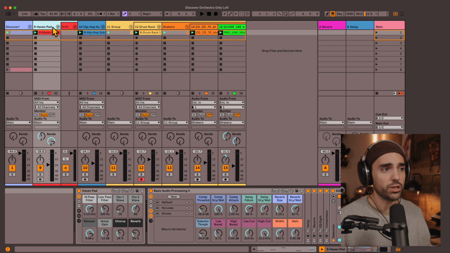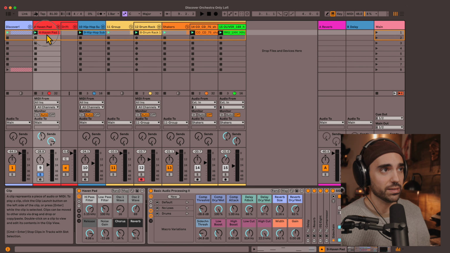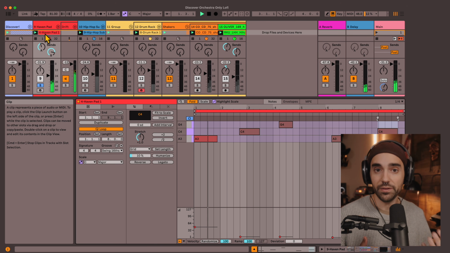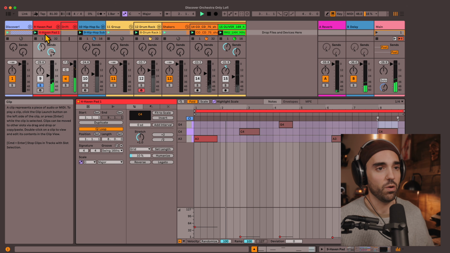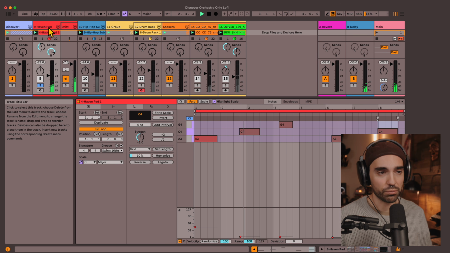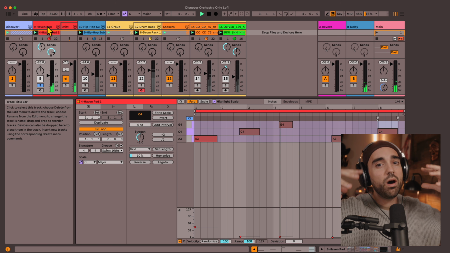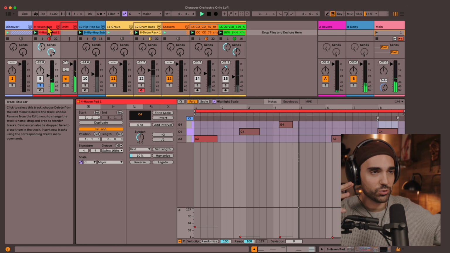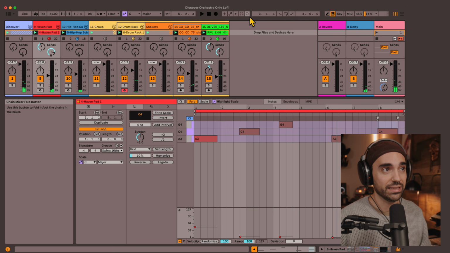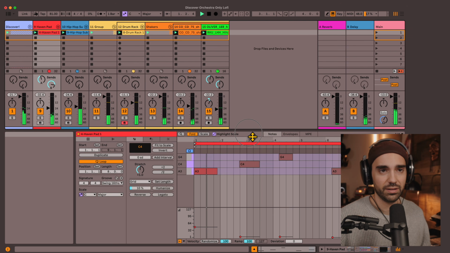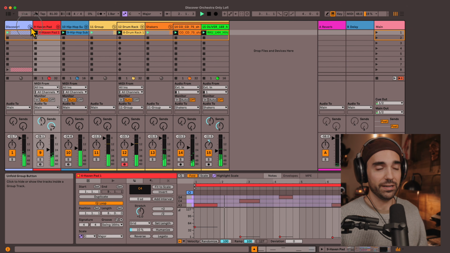And then finally, just one electronic element. This is from Ableton Live's Drift Synth, which I believe is available in all versions of Ableton Live. And the preset is called Haven Pad. So it's just one electronic element that sort of balances out all of those acoustic orchestral elements. And when you put them all together, I think it sounds pretty good and pretty natural.